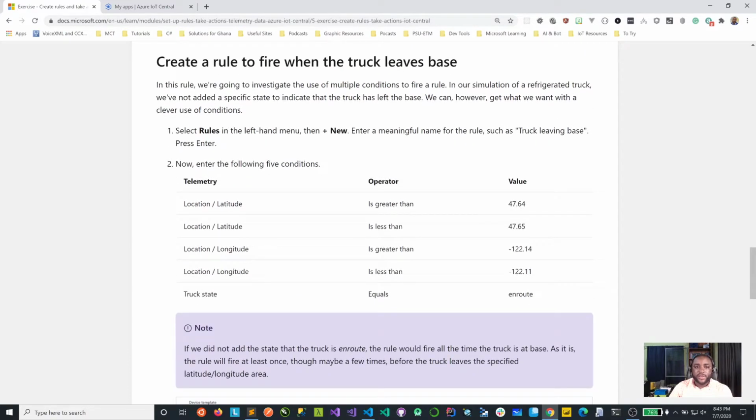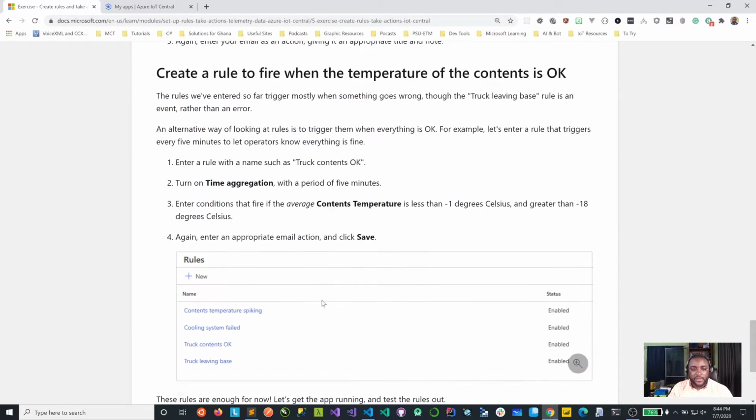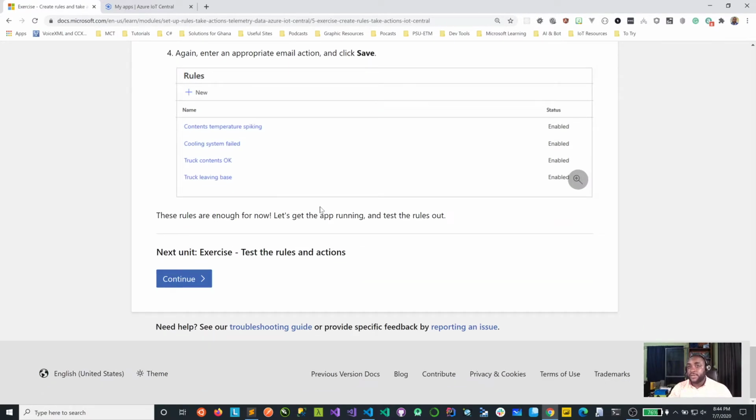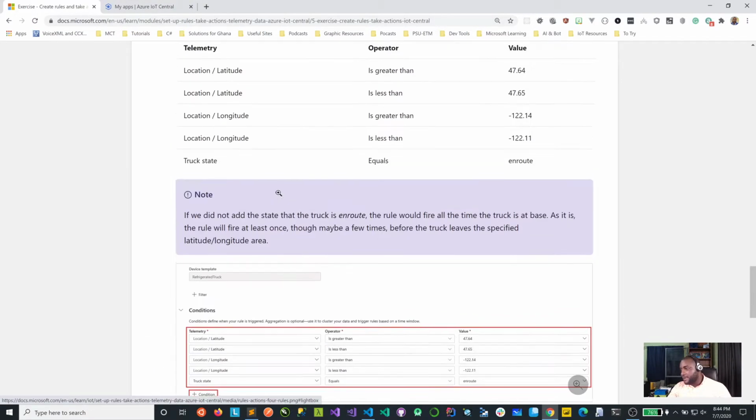So this is for the location. Here we create a rule to fire when the truck leaves the base. They have the coordinates for the base, the factory or the base of the vehicle. So when the truck is leaving the office or the carport, they know the vehicle has left based on these location coordinates. Most of the rules I created allowed me to send emails when the rules or actions set here were met. So I got bombarded with a lot of emails. I think I deleted a lot of them. So let's see.